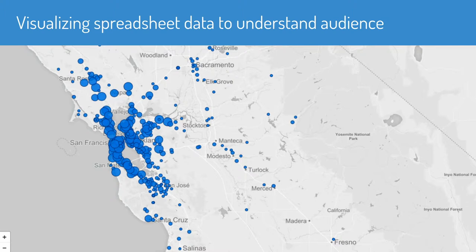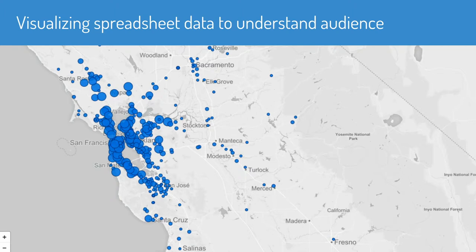For a client, we took some patient data, got it normalized, brought it into a spreadsheet and pushed it out to a map. We had addresses, did some reverse geocoding, got some lat/longs, and put that through a map powered by Mapbox. It created some density and let them visualize where everyone was coming from. Although they were a San Francisco-based institution, there were dots spread out all over the place. This was for a clinical practice at UCSF. It actually showed that a lot of people hadn't changed their home address and still had their parents' address in there — so suddenly it showed that their data was maybe not exactly as expected. That's part of the power of visualizing things: there are some surprises you can find.